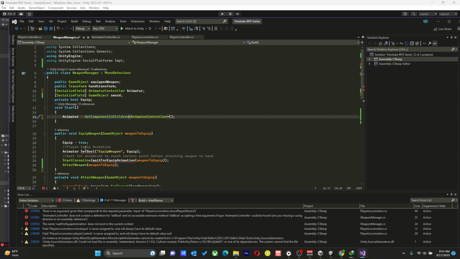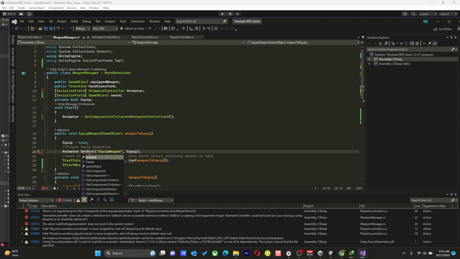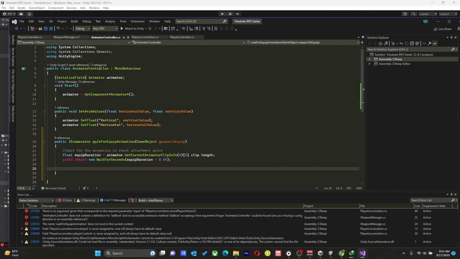Then, since we're no longer calling this, it's going to be a bit different the way we're going to call it. All right. So we're going to get animator dot. Okay. Let me see how our animator controller is looking. So it's got a serialized field.